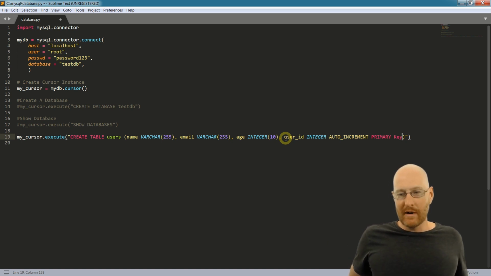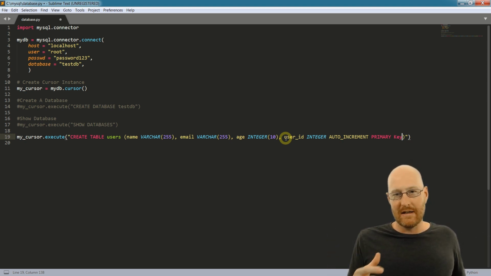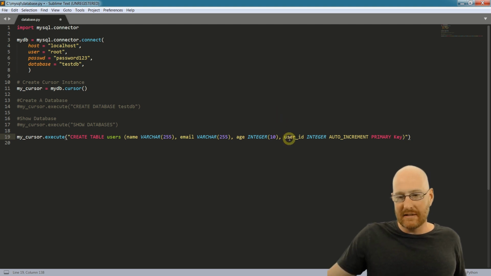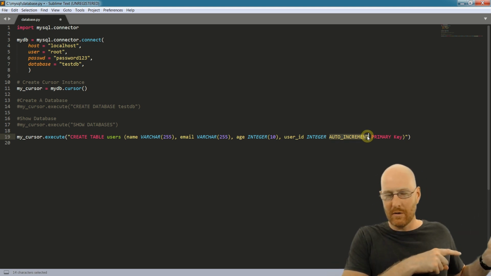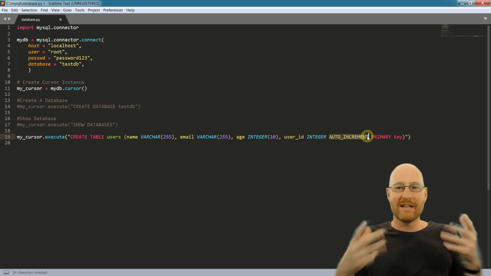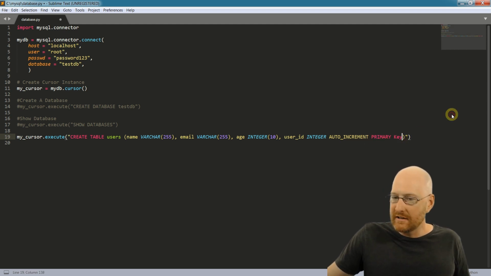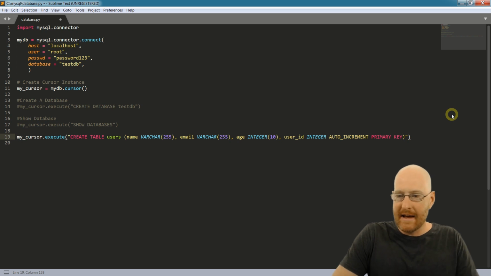So if we want to look up John Elder, well, there might be 10 John Elders in our table, people have the same name. How do we designate which one's which? Well, they need a user ID, and those numbers need to be unique. So that's what this does. It creates a unique number. It assigns it automatically. So it just says, who was the last one? Oh, the last one was number 8. This guy's number 9. The next one will be number 10. It does that automatically. It auto increments for us. And primary key, actually, we need to make that capitalized.